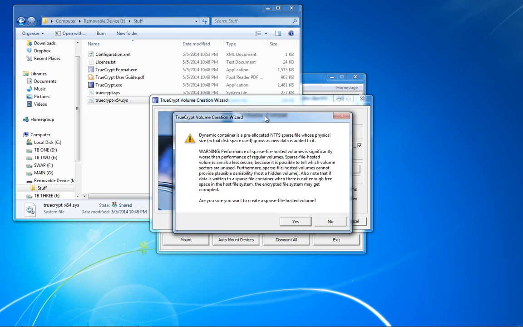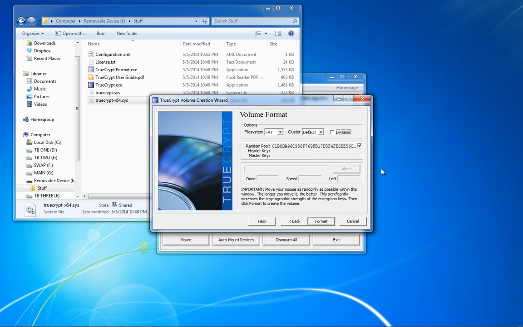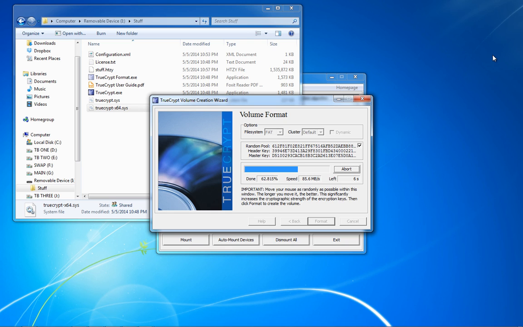You can pause it now if you want to read through all of that. I usually don't. Once that's all done, we go format. It will create the correct encryption hashes for that file. And we just need to go ahead and wait for that to finish, because I was actually in there moving my mouse around a bit much. We just need to wait for it to finish thinking. Usually it doesn't take any more than a few minutes.